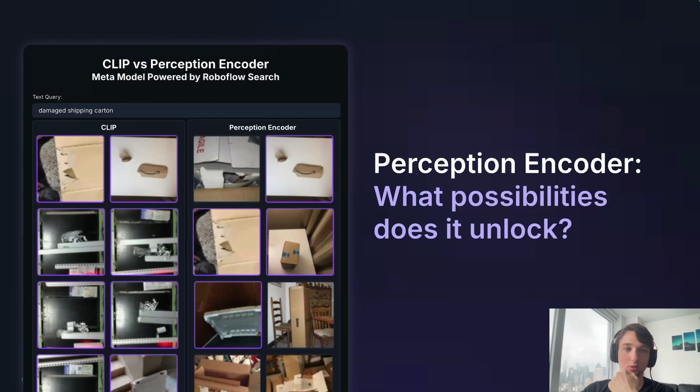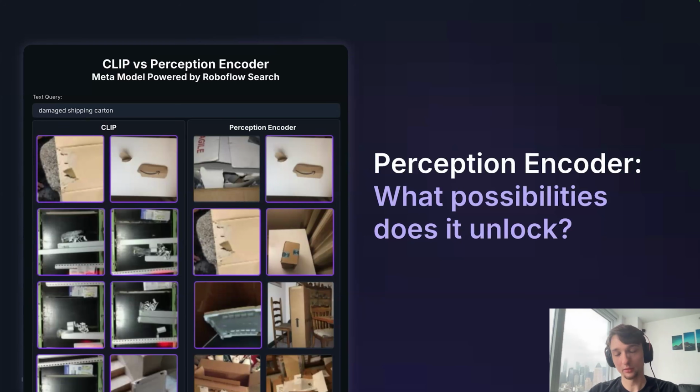So not just like, I want to find a specific example of a picture, but as a tool in the pipeline for training your own ML models, one of the big things is which data do I annotate? How do I find images or videos to annotate that are relevant to what I'm trying to solve? A lot of times you'll have a big set of images and you want to find specific failure cases of your existing model, or some specific new concepts that you want to annotate in your data. And I've seen a lot of success using Perception Encoder to do that search and filtering.